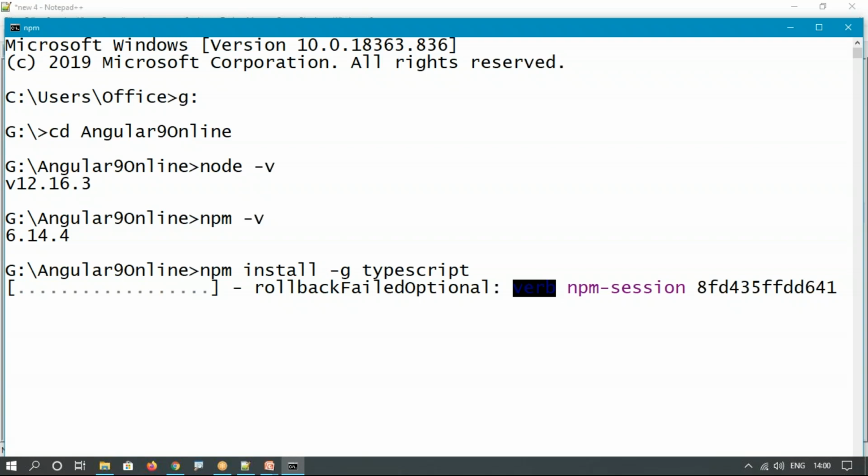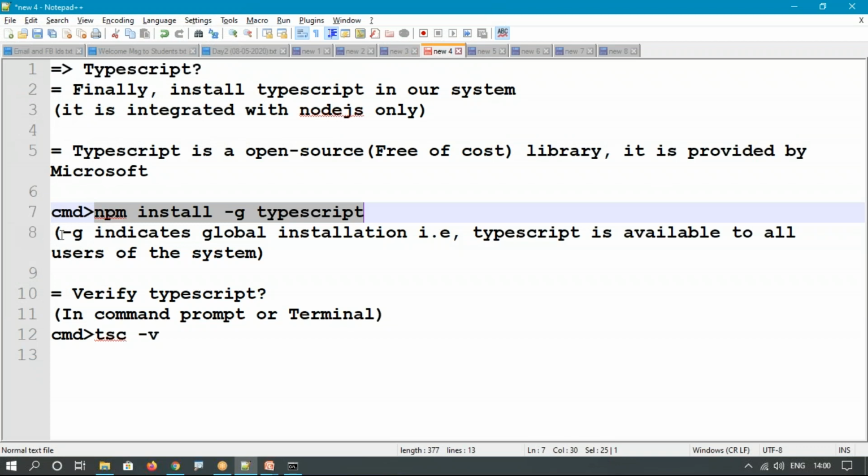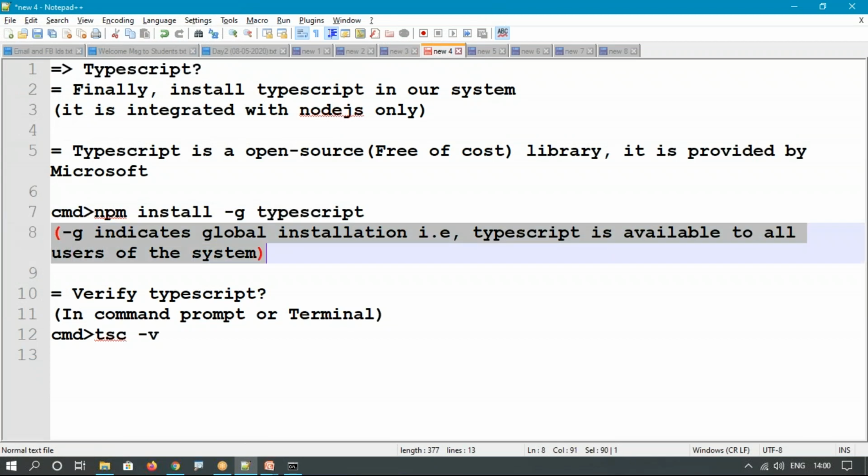Right, in the meantime, we'll try to understand what this -g is. -g indicates global installation. So whatever TypeScript we are installing in our system and integrating with Node.js will be available to different users of your system. All the users of your system can use this TypeScript.